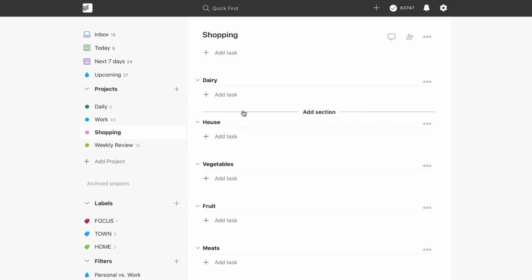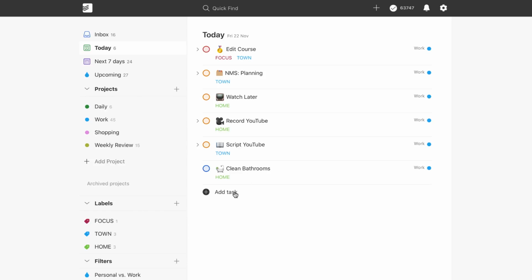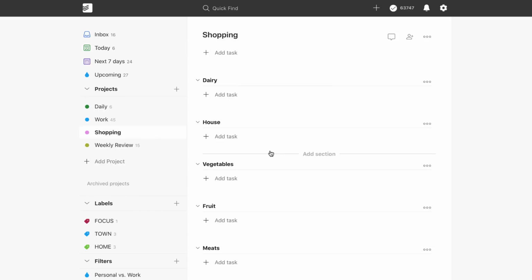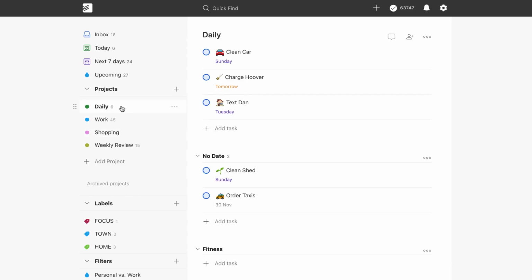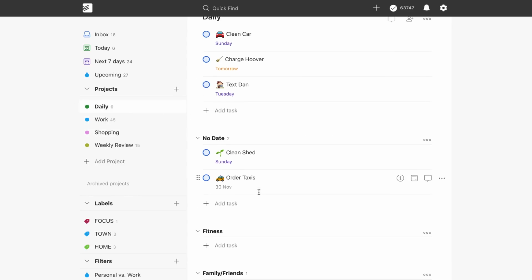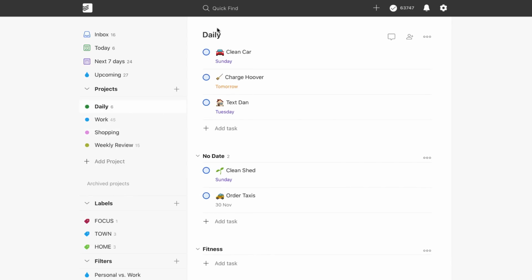And it's really, I don't know why, but it just saves me, because I used to just go into Today and create a shopping list task and then add them all in comments. Now just having a shopping list based project is really simple, and it actually saved me a lot of time. So going to Daily, for example, here, now I have this, which is personal.